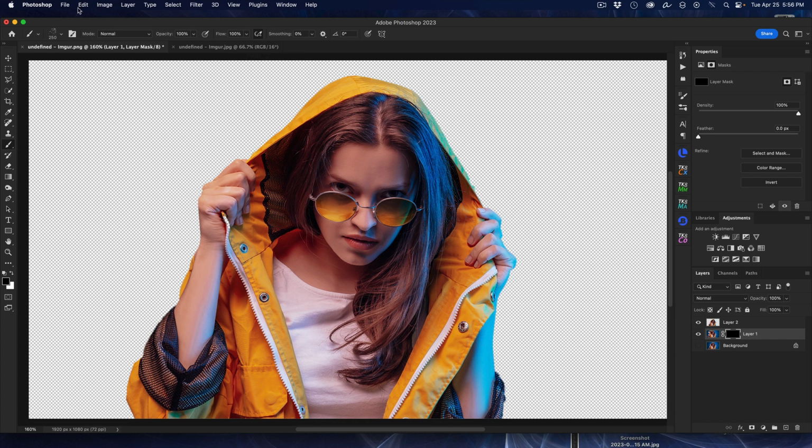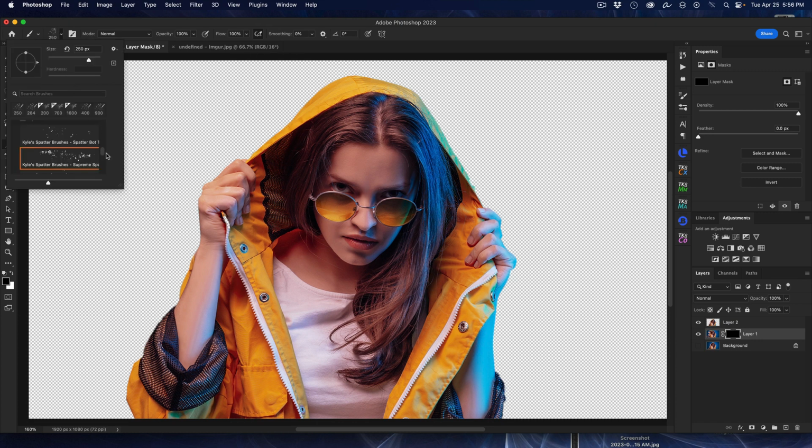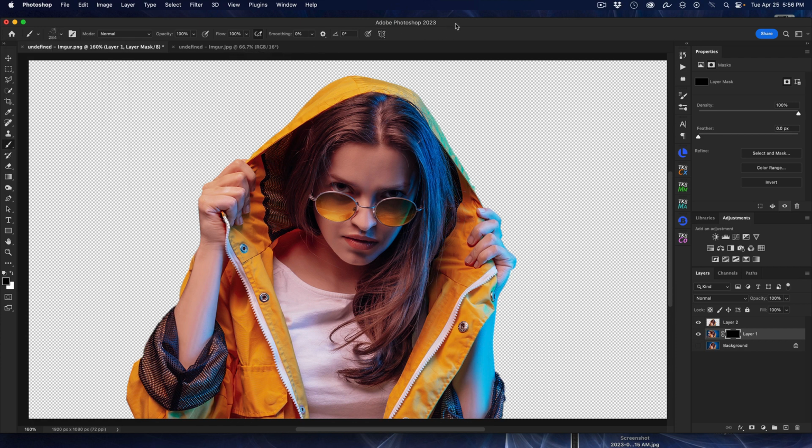And now we're going to turn around and take a brush, and you can use whatever brush you have. I'm choosing a spatter type brush, okay? You can use whatever you like to get your effect. There's no right or wrong. I'm going to use this, and I'll size it up big and small depending on how I want it, and I will just start tapping in white, okay? We've got to paint in white. We've got to be on the mask. And I'm just going to start spattering.